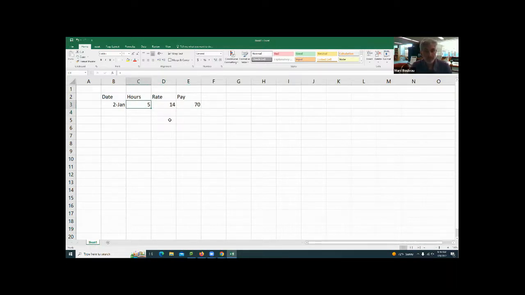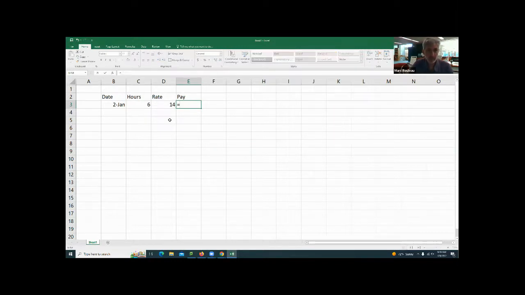But what if I really worked 6 hours that day? I'll change the 6 here, but this 70 didn't change because my formula just said 5 times 14. When you are making a formula, it's usually better to use a cell's address when making these calculations. I do that this way.